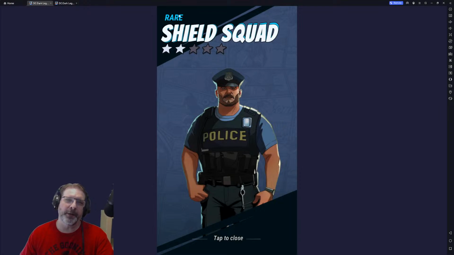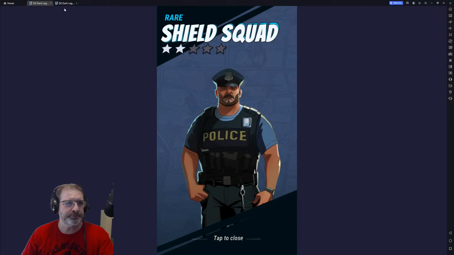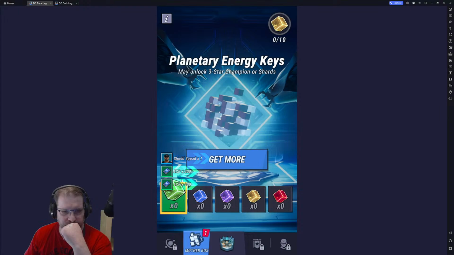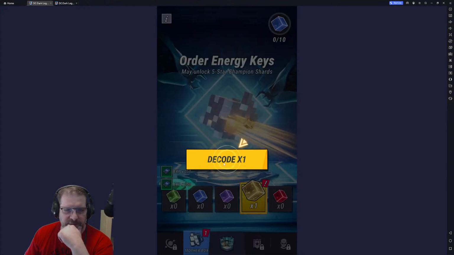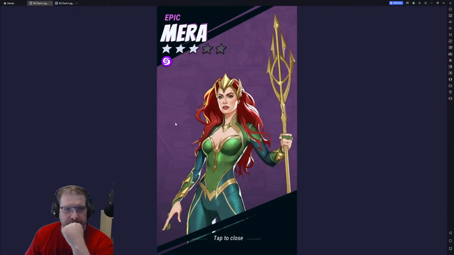These guys are rares now rather than epics, because you had epics, legendaries, and mythics. We didn't have anything less than epics, right? Why is that? Why am I blanking on that? All right, so we got that. Boom. Here comes Mara. It's weird seeing a purple Mara pop up.